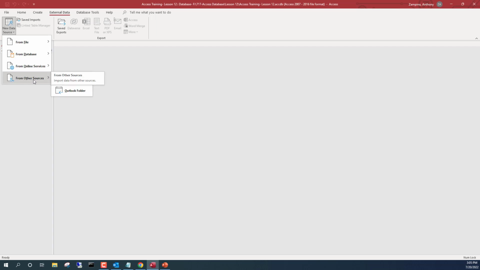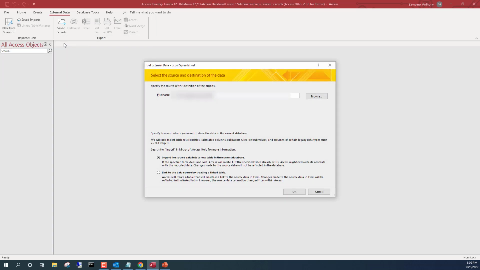The one we're really going to concern ourselves with is importing from an Excel spreadsheet. We're going to click right there on Excel, and it has a nice little wizard that will walk us through.